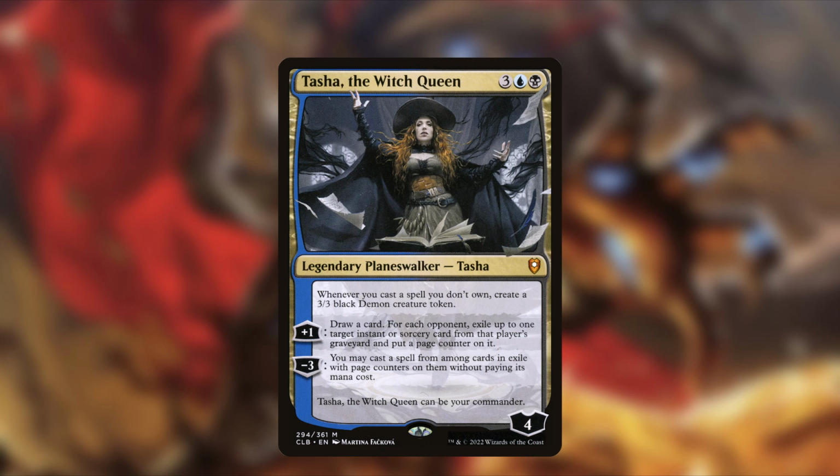Hunter, I gotta say, I do love the addition of Tasha the Witch Queen here. Normally, this card was always kind of funny to me, just because it does take a second for it to get turned on. But with the fact that your commander's doing the thing, making those 3/3 black demon creatures without really even having to do too much, it's pretty good.